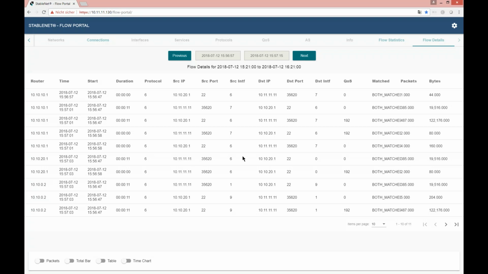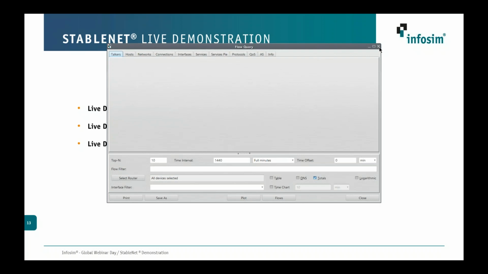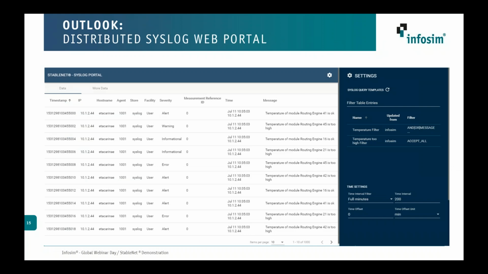Okay, so this was the presentation of the Flow portal, and because I want to show you what we are also working on currently, I want to give you an outlook. At first, as you can see, we are also working on a web portal for the distributed Syslog.